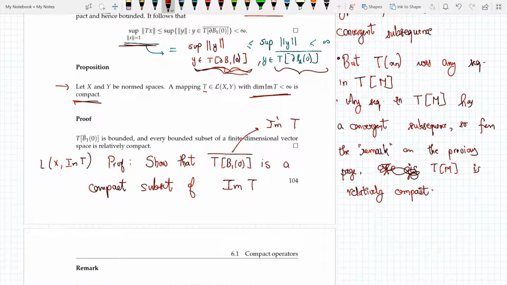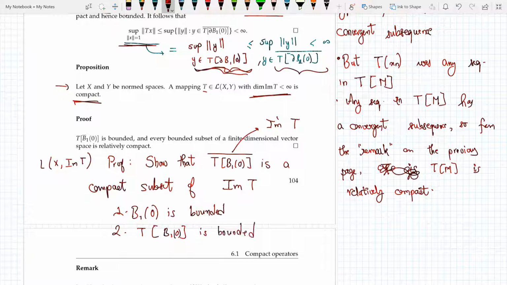Well, let's start. I know that B(0,1) is bounded, fact number 1. Now I know that T is a continuous function from X to Y, so T(B(0,1)) is bounded, which implies, I will do step 2 and step 3 in one, that the closure of T(B(0,1)) is bounded and closed, because I just closed it. Since I am in a finite dimensional setting, the dimension of the image of T is less than infinity, and in a finite dimensional setting, closed and bounded means compact, and thus we have the proposition.